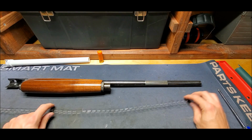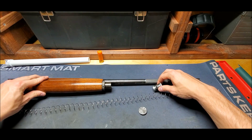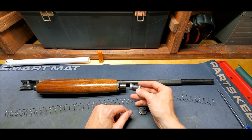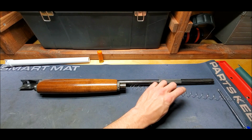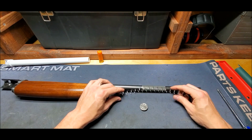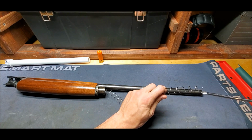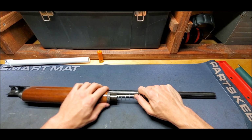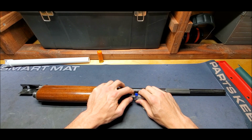Okay, all we have left to do on this group is put our magazine tube components back in. So you will put in your magazine follower. There's a solid end and a hollow end. The solid end will go in to the front first. Kick it down there to the end. Insert your magazine spring. And instead of fighting against this spring and having it go all weird on you, I've found it's easiest to put a long object down through it until you get to the tube, and then just feed it down in there until you get to the end.